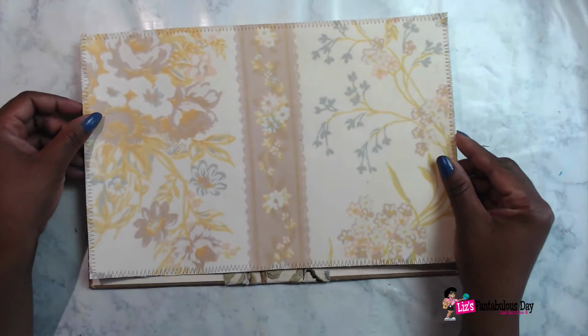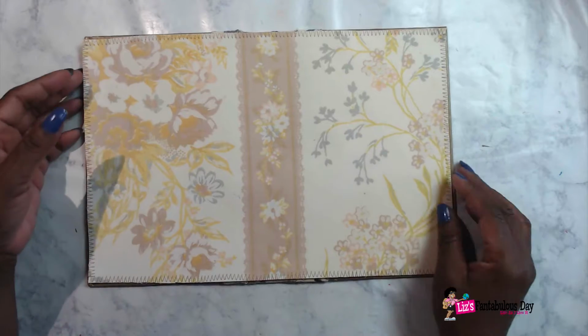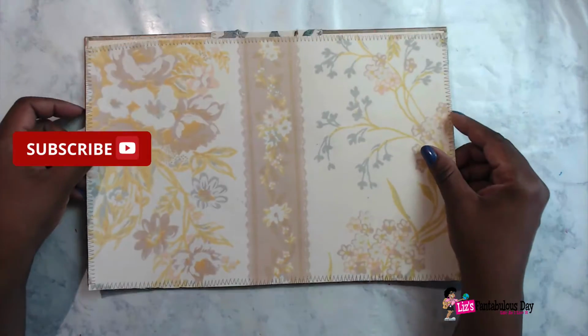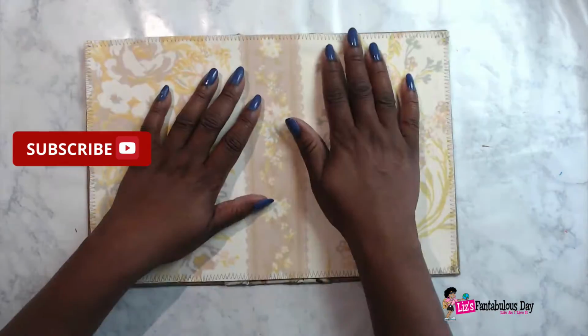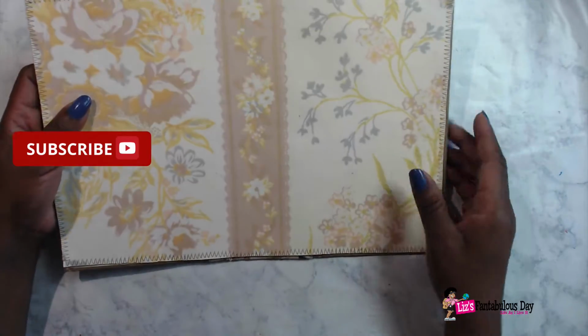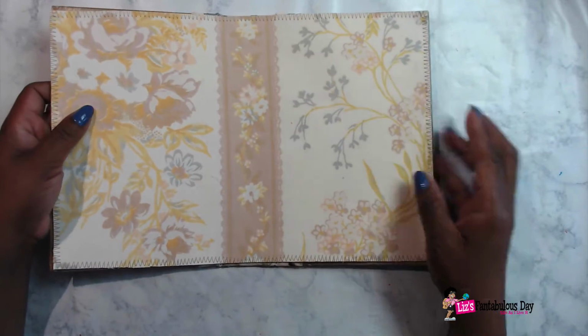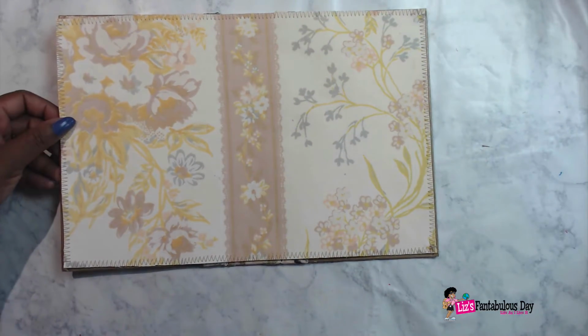And then this is going to be the inside cover, which is actually made from a sheet, and I made it into some book paper, and I'll probably be modifying this as well. So I didn't want to glue this in yet for this part of the series. So we're going to go ahead and jump in and get started.